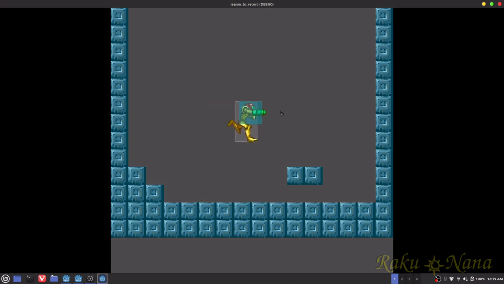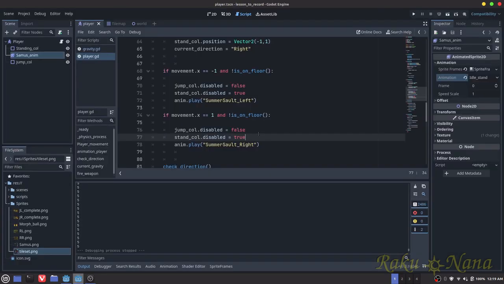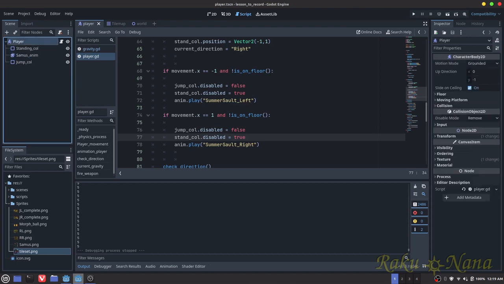So, now as you can see here, her bottom collision shape is off and her top collision shape is now on. And that's kind of what we want, but not 100%. We need to have a test, or we need a way for it to one, reset, and then B, we also have to be able to check if we're about to land on the ground. That way, the collision shape swaps back. So what we're going to do here is we're going to use a raycast.